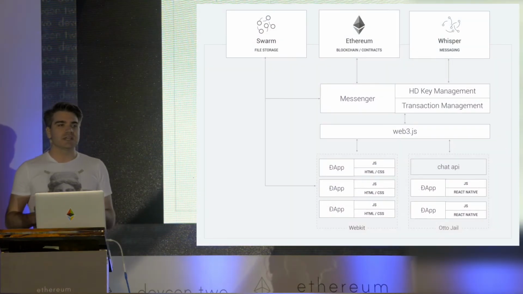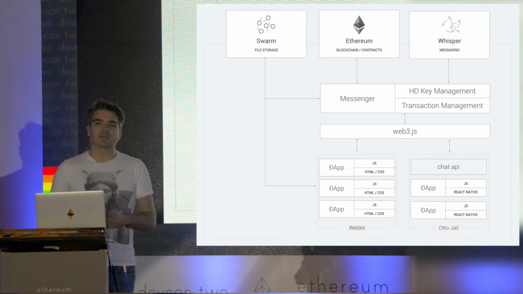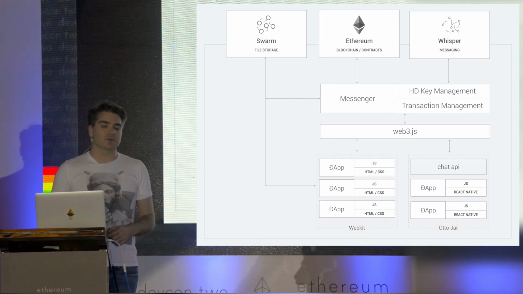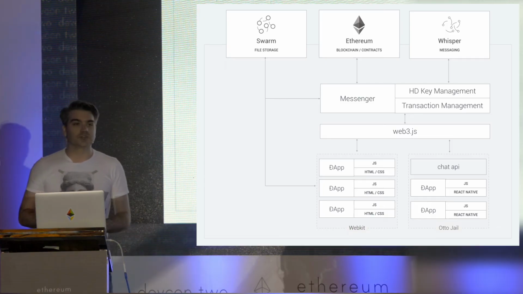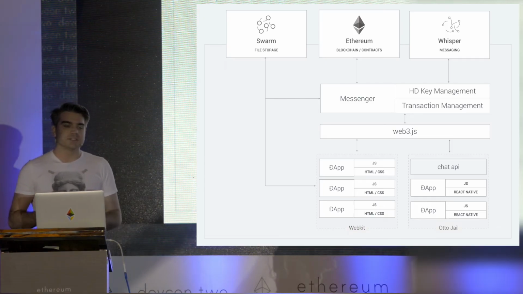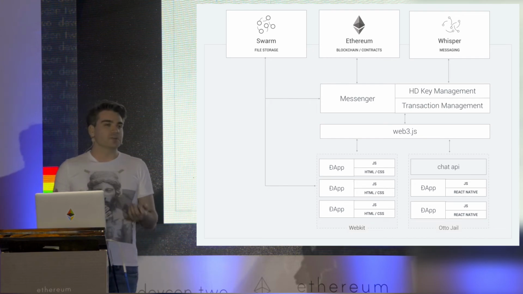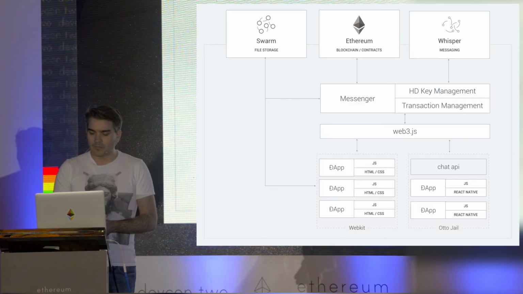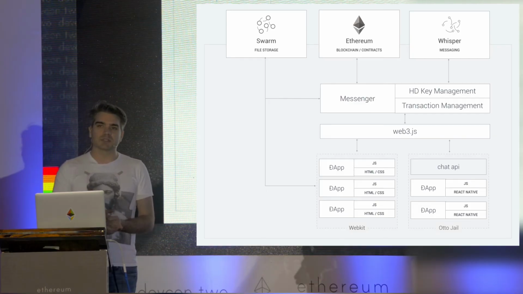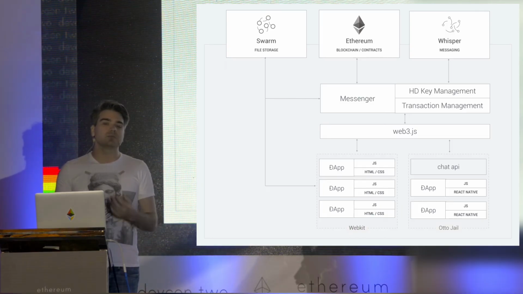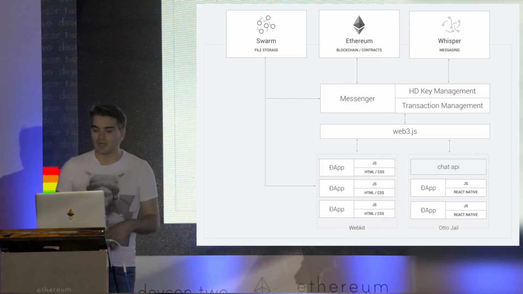Under the hood, Status actually runs a full implementation of Go Ethereum with the Lite client and Whisper protocols enabled. On top of Whisper, we build our instant messenger, and we actually do our own key management and transaction management. To dApps, it all looks pretty much the same. They still have access to Web3 and a local JSON RPC server. And we also introduce a new kind of extensibility to dApps, which is more integrated with chat and can render with a subset of React Native. And I'll get into those in a moment.